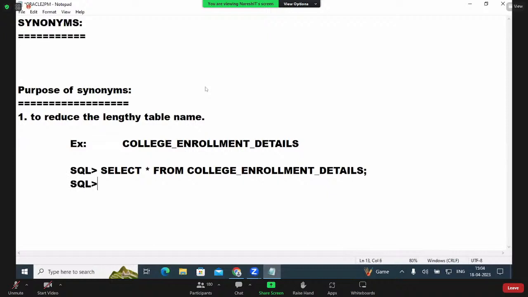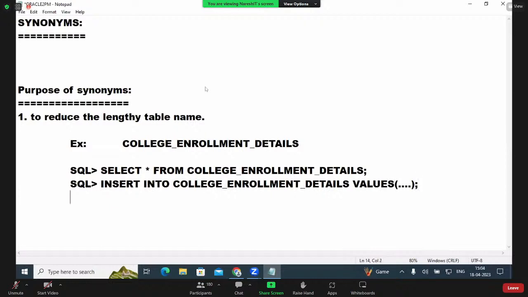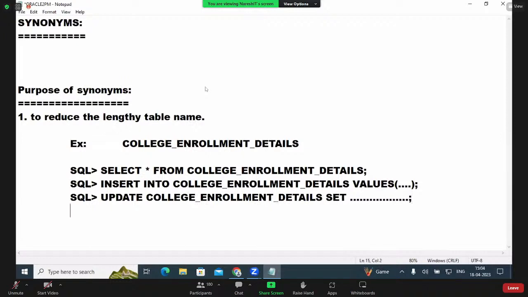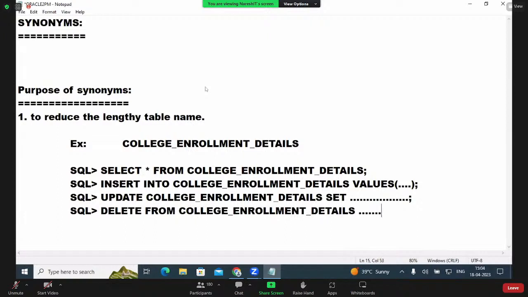If you want to insert a record, you insert into this big name and send values. If I want to do an update, update this big table name, set and send some column names. Same if you want to delete: delete from college_enrollment_details.